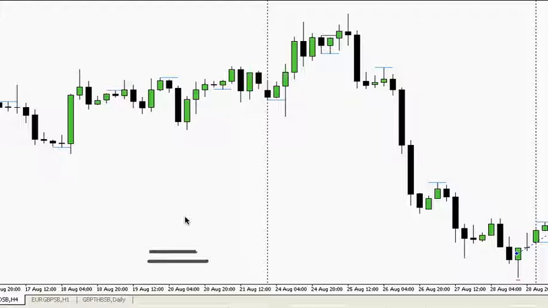Now, obviously, here's the start of our week, okay? This is the pound dollar we're looking at. So when we start the week here, we've got no range for price to make a new high or new low from. So when we start the week, sometimes you can't really define it as a high or low for the week because it is both at the same time.